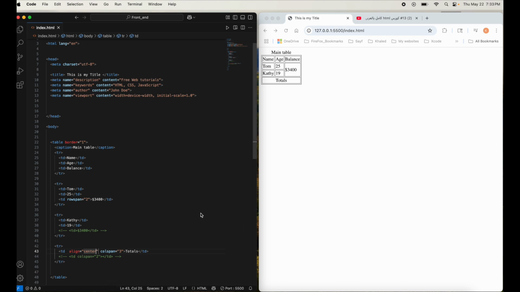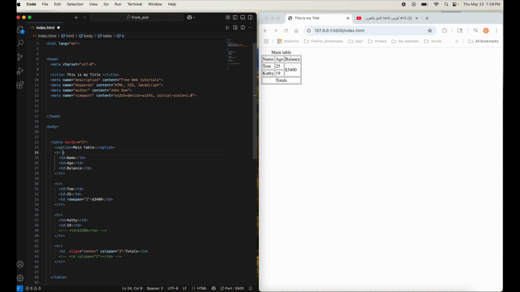So this is one way to do a table. One thing also I need to let you know is to add maybe a background. So let's say I want to add a background for the first row.